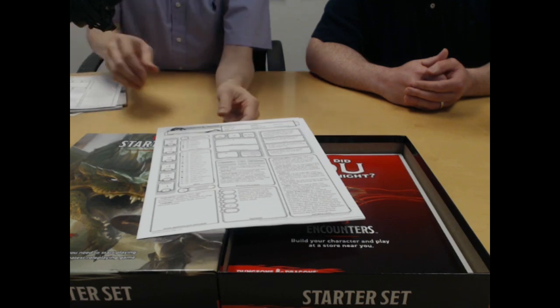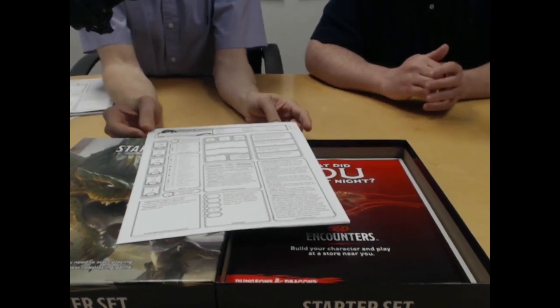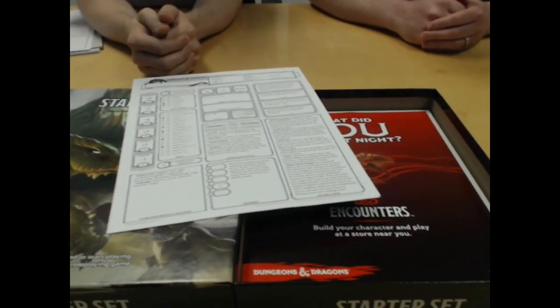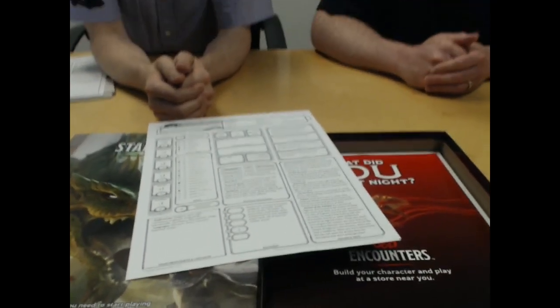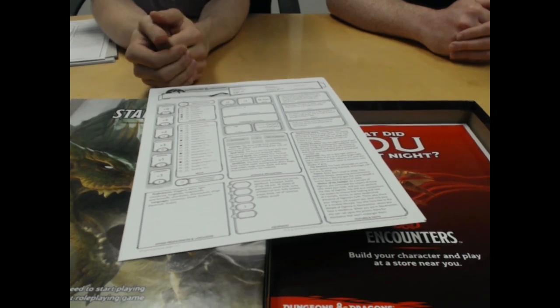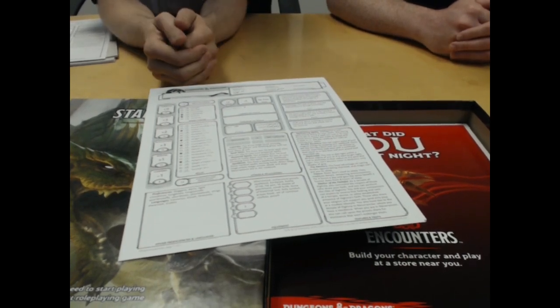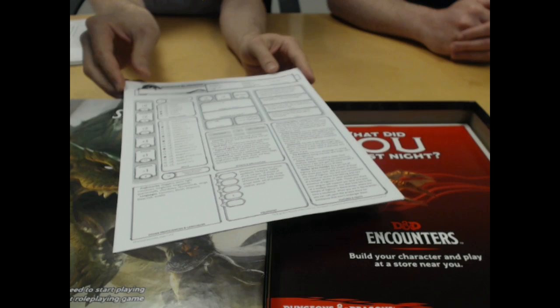So that's our folk hero fighter, who's more of the archer, light armor, woodsy type. And here we have the acolyte wizard, the acolyte being the background. And the wizard, as you can see, has a lot more of that real estate used here, partly because the wizard's an elf and has some racial traits, unlike the human, who has racial traits as well, but they aren't quite as extensive. Yeah.